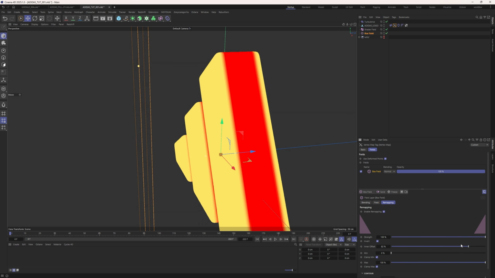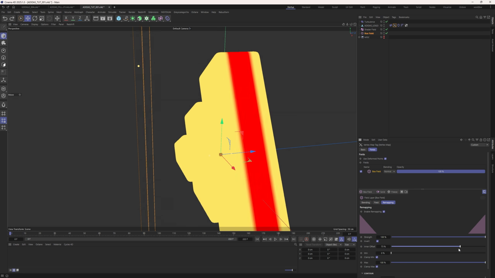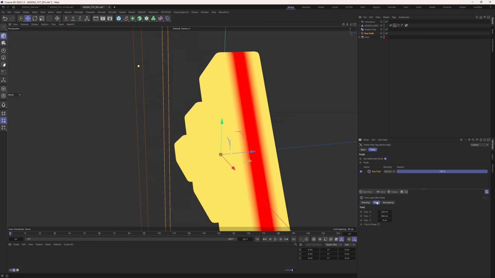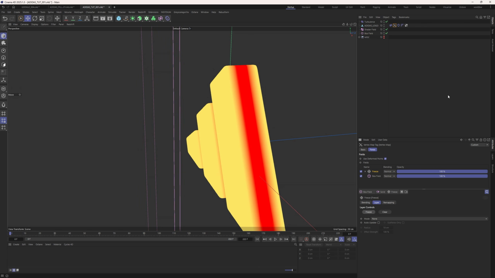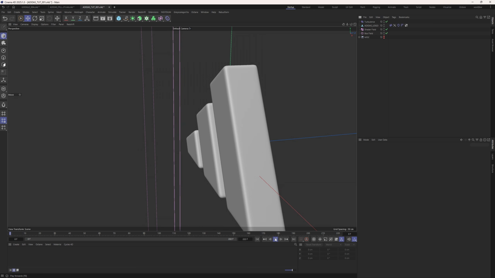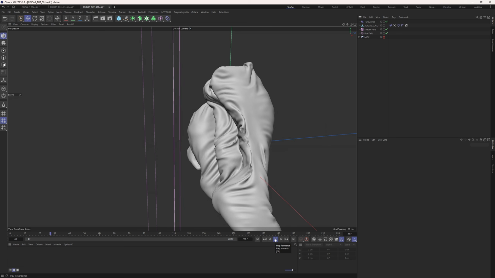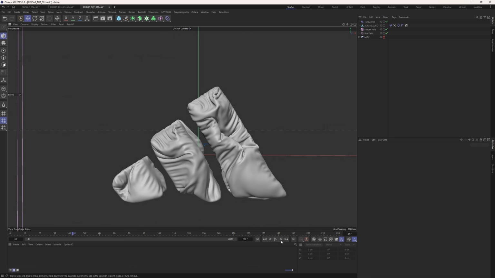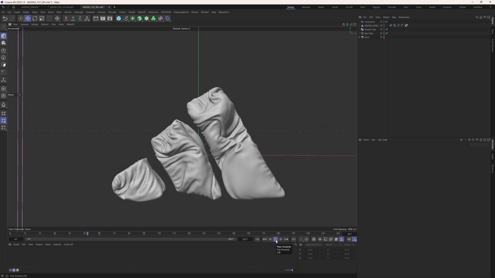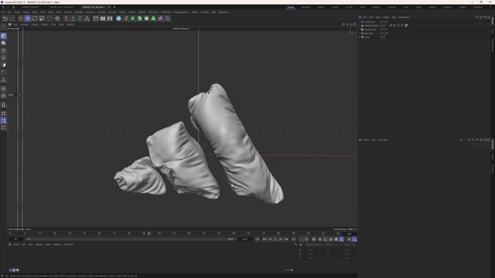And I'm going to add some of that inner offset in there again, and make it a little bit thinner. Let's come back to remapping. We'll add a bit more of that, just so it's a little bit more vague. And then let's pop the freeze back in, freeze it again, so it doesn't move. And we play through that now. And yeah, you can see that's just a little bit more relaxed. It's a little bit nicer, less of that contrast on the edges, but it's still retaining all of its shape. You've got this nice animated movement between everything. And that's pretty much the setup.